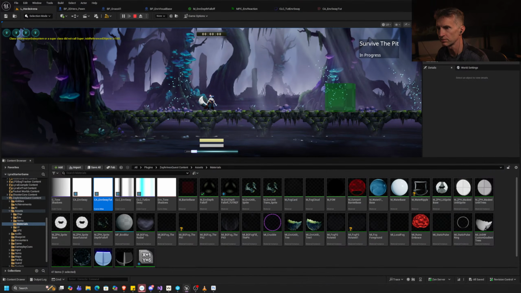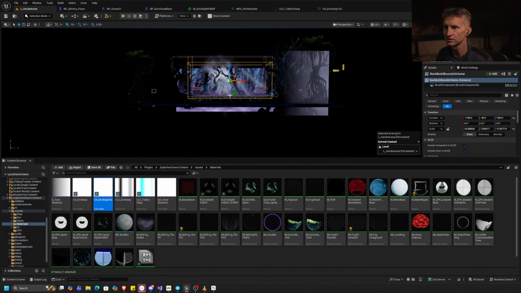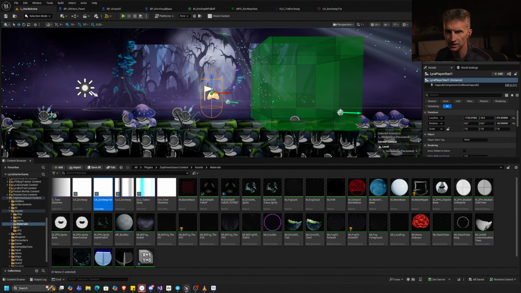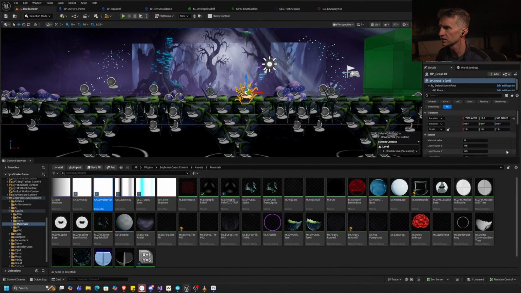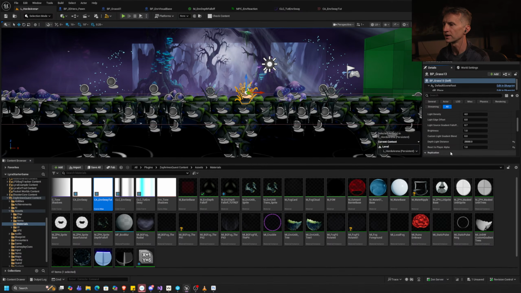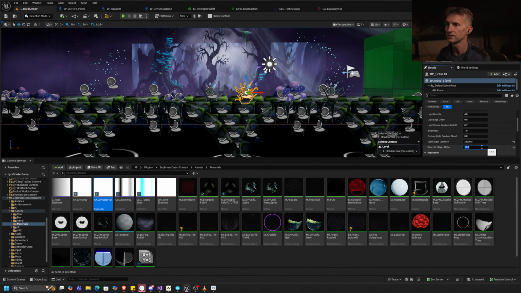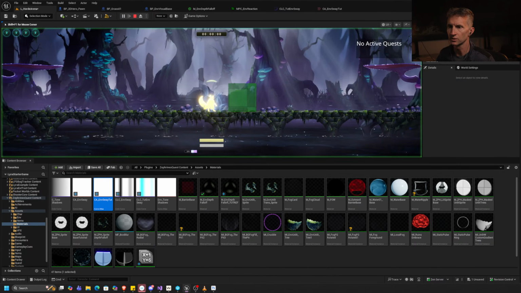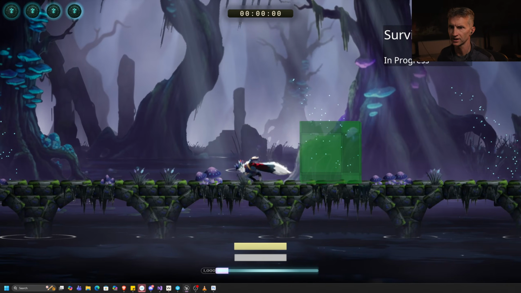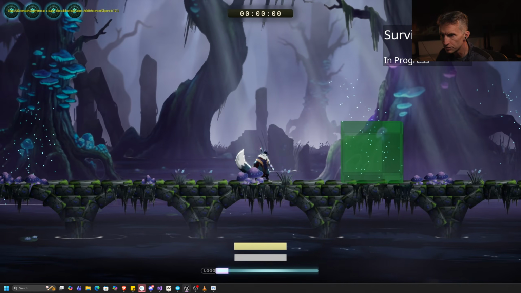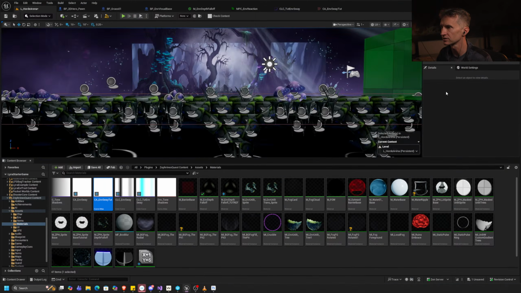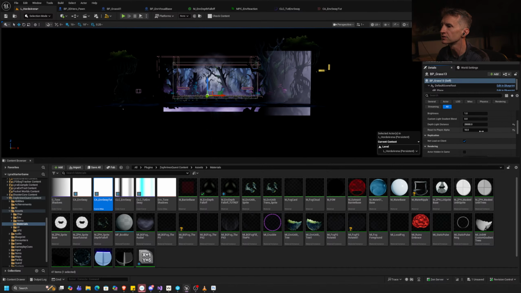And the other cool thing about this is, let's take this and duplicate this blade of grass. What I can do when I duplicate it is, right now our reactive player alpha is set to 1. I could make it 10. And when I walk by this blade of grass, that second blade of grass is going to move a lot, like so much. Boom, it moves way too much. So let's knock that back. Let's try double.